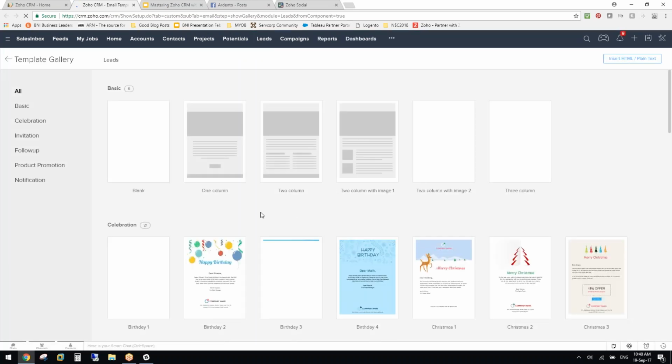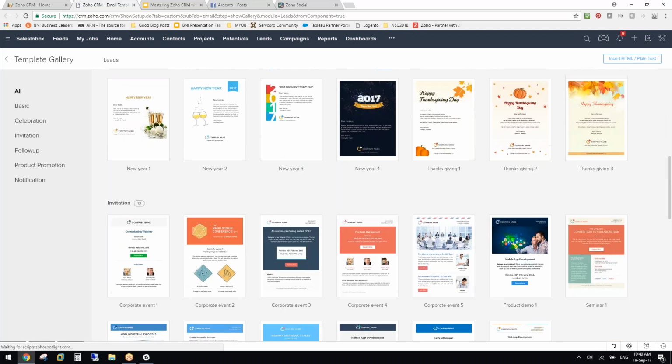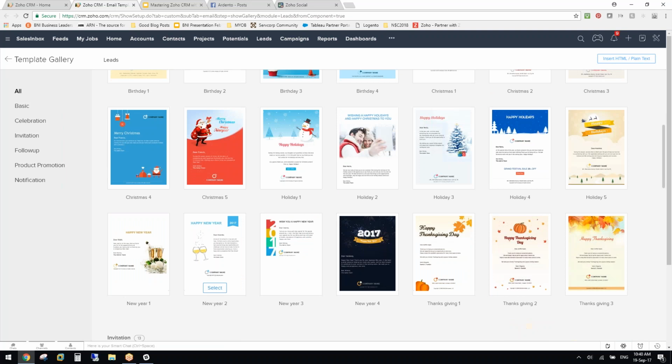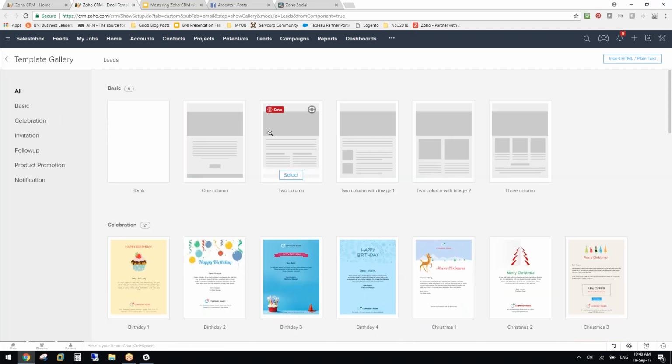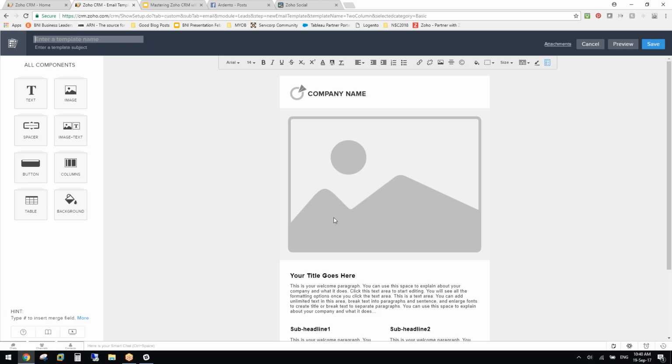it's taking me to a template editor. Zoho have done a bunch of work with their email templates within CRM lately. So if you're using an email marketing solution like MailChimp or Zoho Campaigns, you'll get a lot of the templates in the same way, a whole bunch of pre-designed libraries, or I can choose a standard sort of layout, or I can insert some HTML code that I may have. So if you want to build a pretty looking email to be sent from CRM, you can do that from within CRM itself.